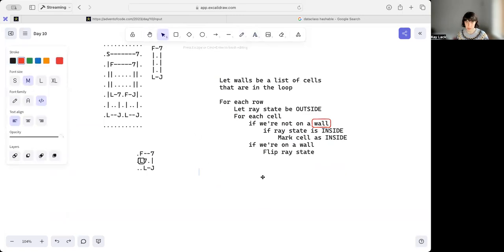So what counts going across? This definitely counts. Seven potentially counts.